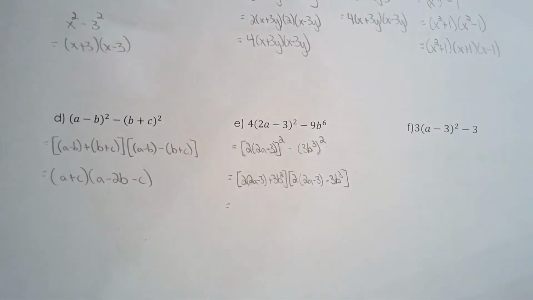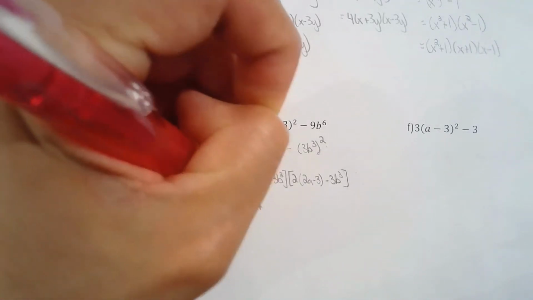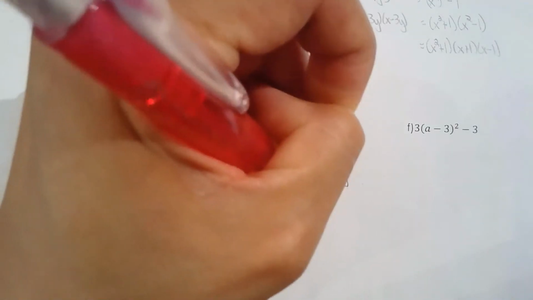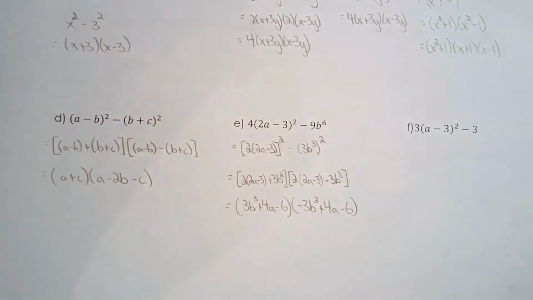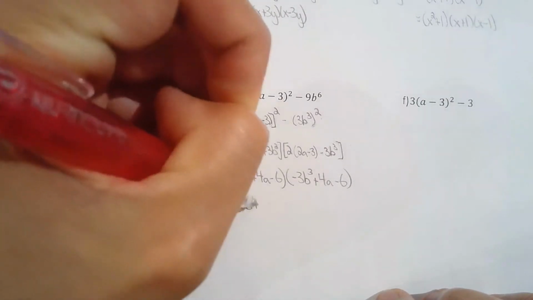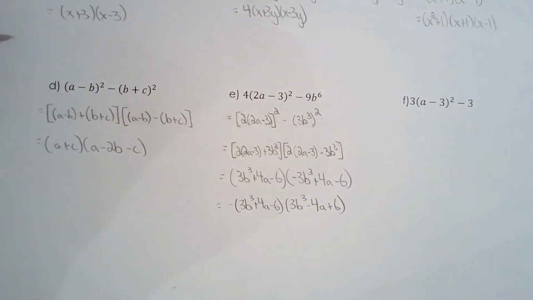So now I'm going to expand and simplify. So it's going to be 4a, so 3b cubed plus 4a minus 6. And this is going to be minus 3b cubed plus 4a minus 6. But of course, we want to factor out -1, so this factors in standard form. Okay, so 3b cubed plus 4a minus 6, and then 3b cubed minus 4a plus 6. Beautiful. All right, all the terms are in, all the factors are in perfectly.